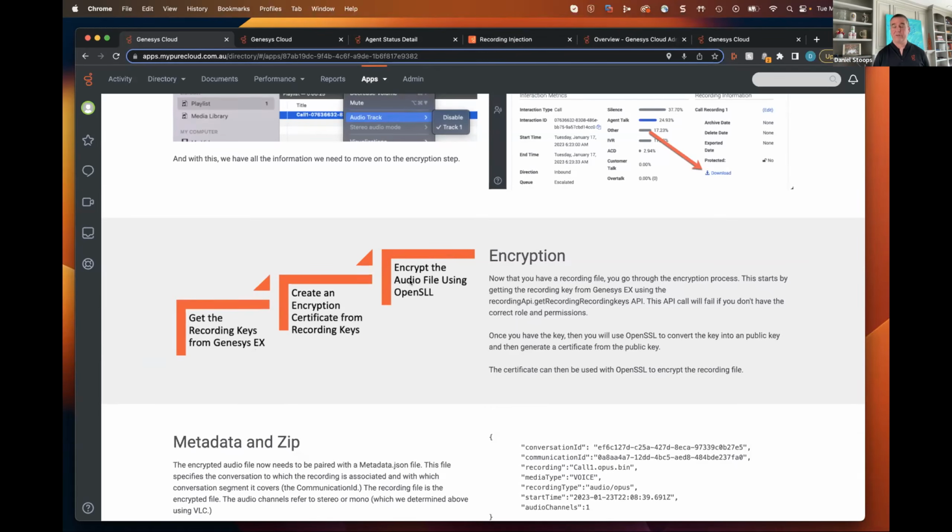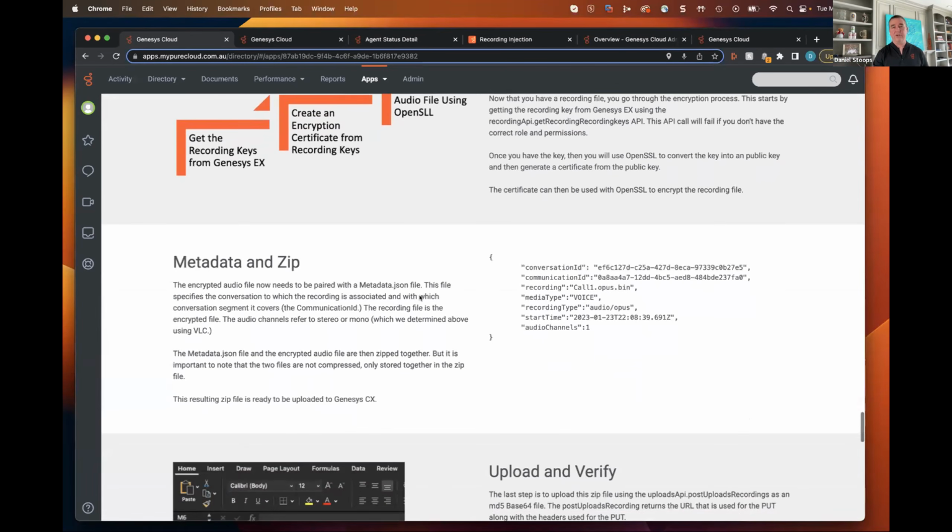And as you know, Genesys Cloud relies heavily on AWS services and S3 buckets, and a lot of this is all tied together in that. But basically, you get the key, you encrypt it, and then this is really important, you attach the metadata to that file, zip it together, so that when Genesys Cloud gets this audio recording, it goes, oh, okay, I know exactly what interaction this is in regards to.